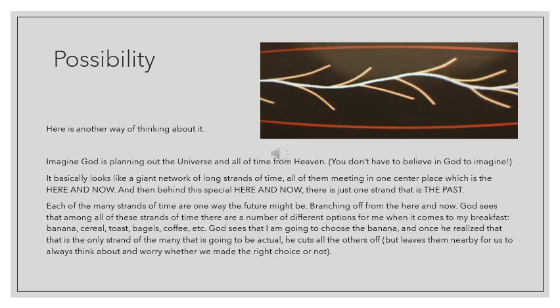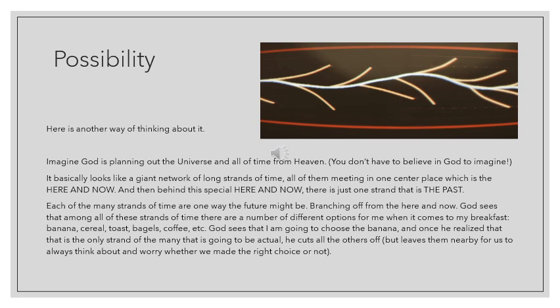Here's another way of thinking about it, with maybe a helpful visual cue. Imagine God is planning out the universe and all of time from heaven. Now, you don't have to actually believe in God to imagine this scenario, but bear with me. It basically looks like the universe is a giant network of long strands of time, all of them meeting in one center place, which is the here and now, right?